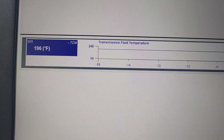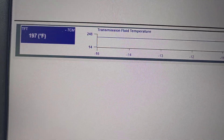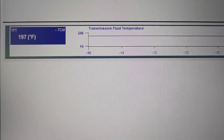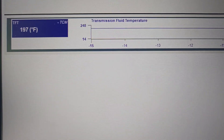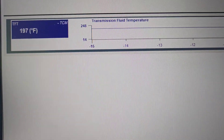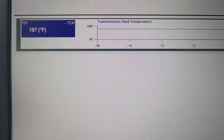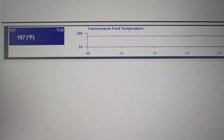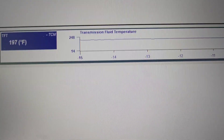Alright, we are at 197 degrees — 196, 197. Quick recap: I replaced the output shaft speed sensor. I did go through the pinpoint test, checking voltages where they're supposed to be, no voltages where they're not, and the pinpoint test led to replacing that sensor. So far everything's been good. I'm at 197 degrees — it's supposed to be 196 to 216, which is the operating temperature for this vehicle, so I can now perform the second step of the drive cycle, or the learn cycle.